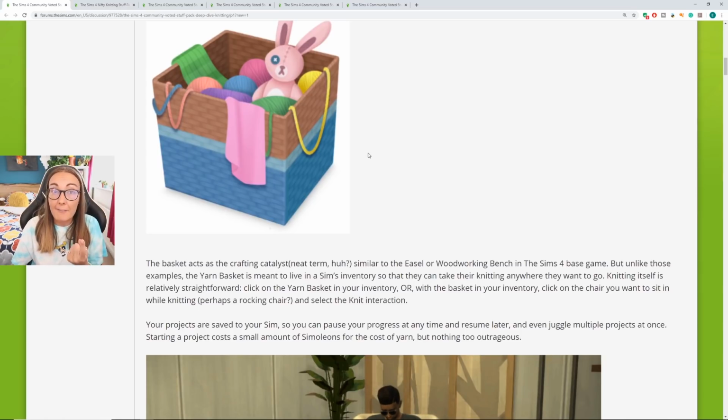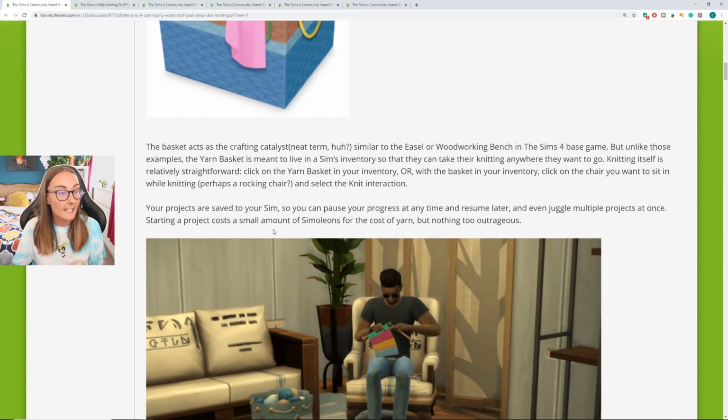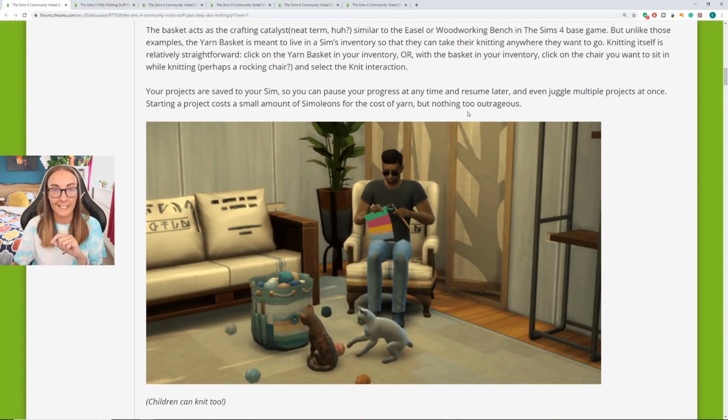Like they can sit in a cafe on a chair. So you have this in your inventory, then you click on it, or you click on the chair you want to sit in whilst knitting, perhaps a rocking chair. Yes, Sims can knit whilst in rocking chairs. And then you just select the knit interaction. Your projects are saved to your sim, so you can pause your progress at any time and resume later.